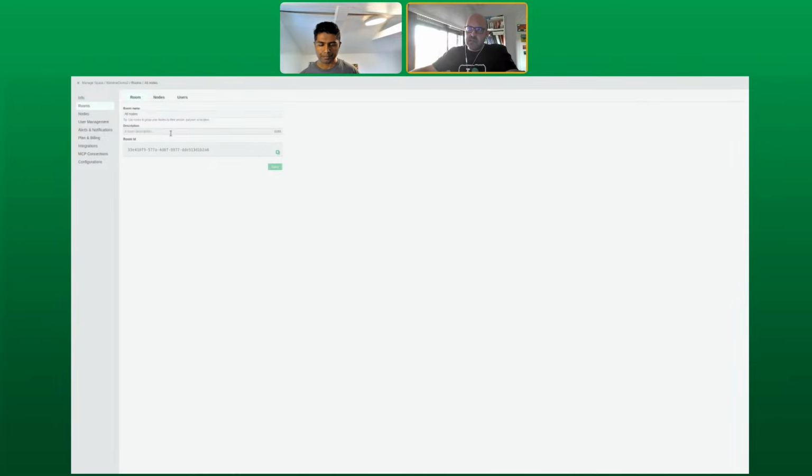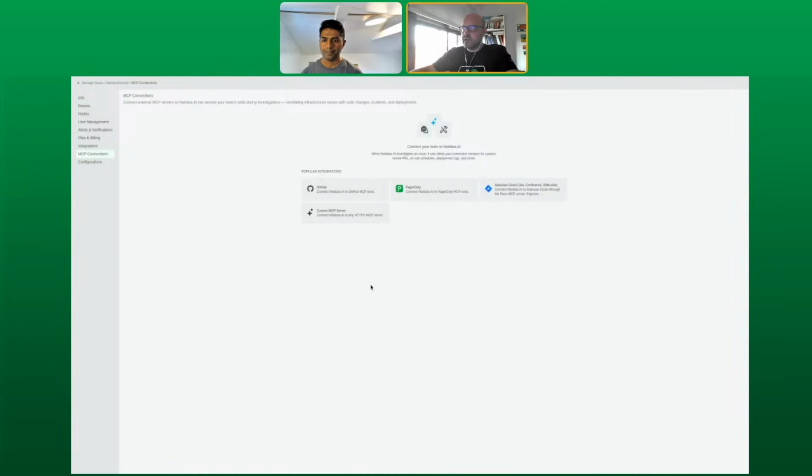So we will include a new MCP connections option in the configuration where you will see some new integrations. Initially we have configured and have predefined access for these three integrations: GitHub, PagerDuty, and Atlassian. That includes Jira and Confluence.